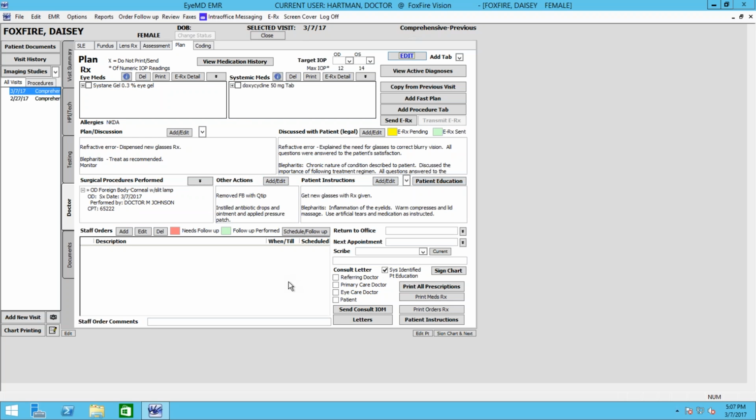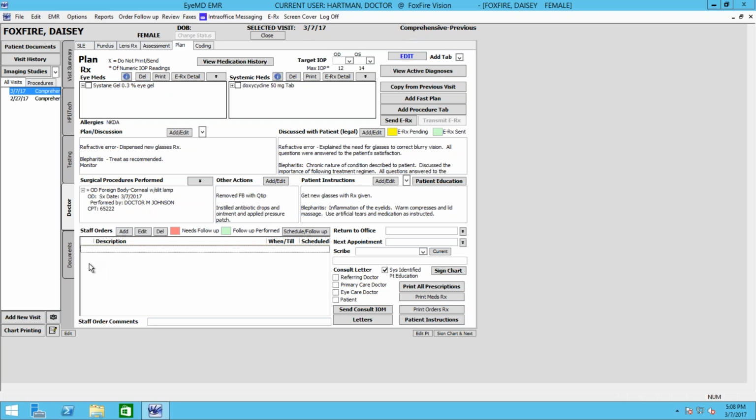Now down here at the bottom, you're not going to use any of this stuff on the right-hand side. I'll show you letters in a session after this. These are just how to print the prescriptions, whether it's the medications or the orders, or we talked about instructions. This other stuff you aren't going to use because the front desk staff at the clinic isn't going to be doing anything for you in here.